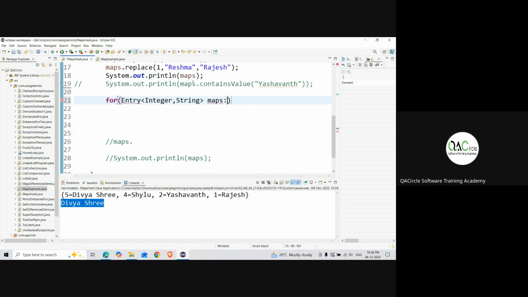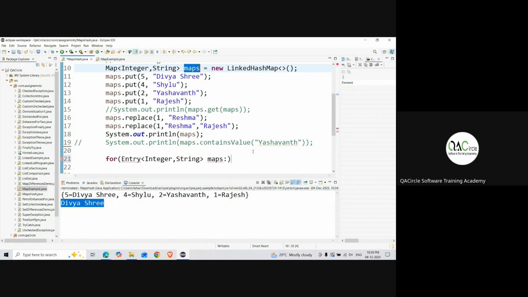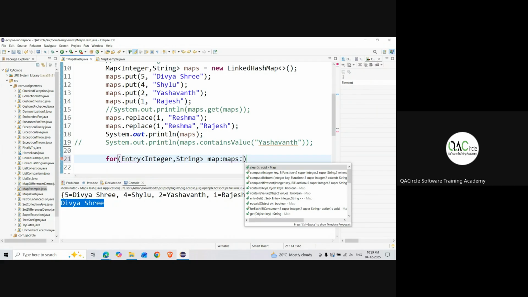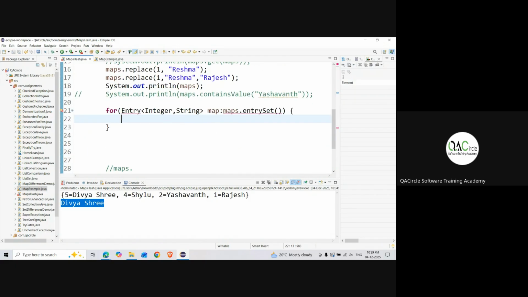What should it be? Maps.entrySet. Now, what is the issue here?